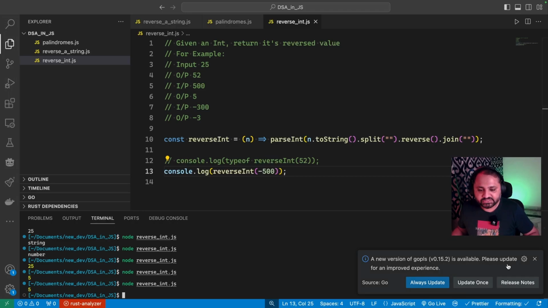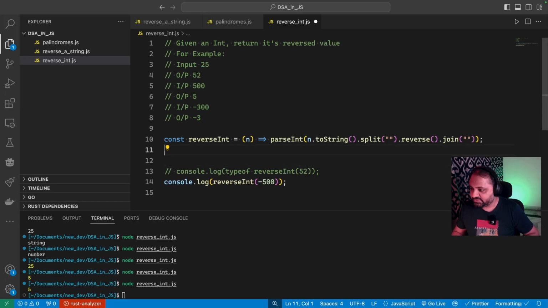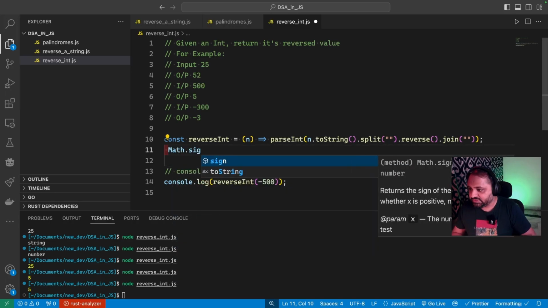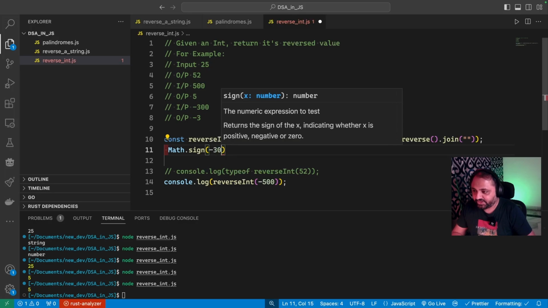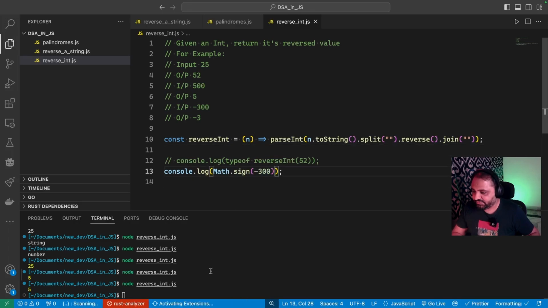We can solve it simply by, there's another function that we have at our disposal. It's called Math.sign, and it takes a number. So for example, if I do minus 300 here, let me take this out of here, let me put it here, and do a Math.sign of minus 500.